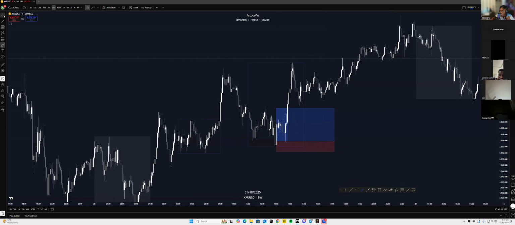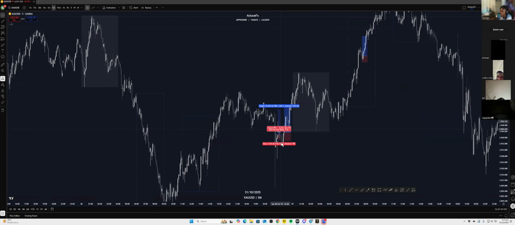But if you look at the way I traded my challenge, 3R was everything I needed to pass. So this could have been someone's stop loss if price didn't go this high. If price did this, it could have been your stop loss. But for me, this is a TP. Why? Because I'm just targeting 3R. That's why it's really easy for me to pass, because I'm just targeting a small risk reward.